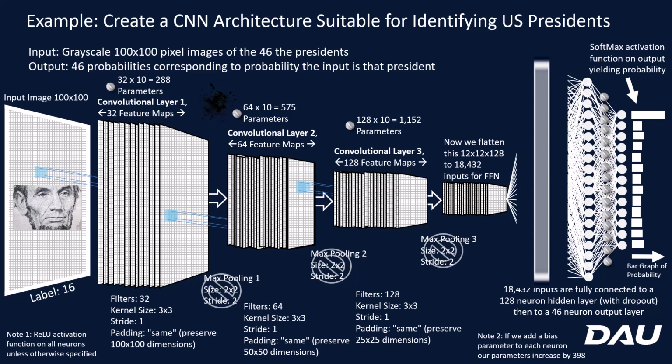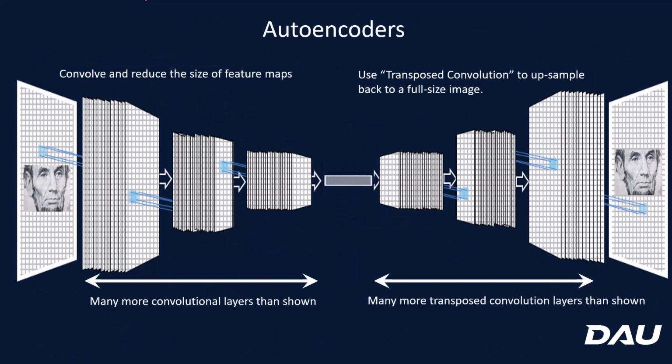All right, in autoencoders, decoders, you want to reproduce the images at some point. So the pooling and the padding, like we used in the presidential model, that's not used. In pooling, you want to get down to one dimension really quickly, and you downsample. You lose a lot of details when you downsample like that. So usually in these kind of networks where you want to reproduce the image at some point, you don't downsample like that. You use the convolution to take you down, which makes for a lot more layers. So I'm only showing three layers here, but there'd be many more layers in the convolutional side.